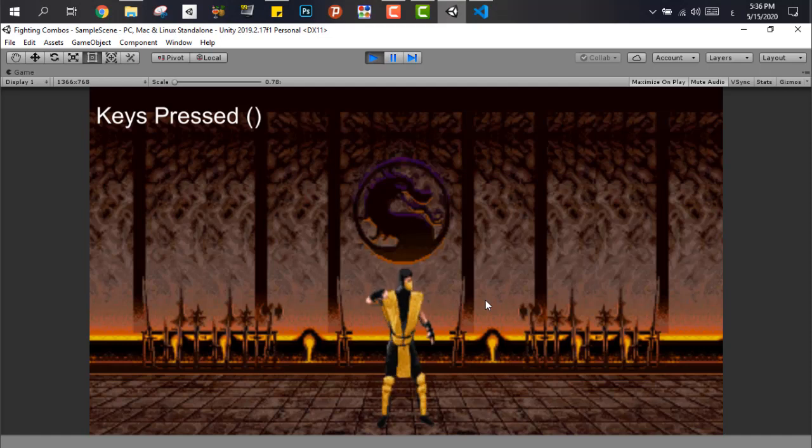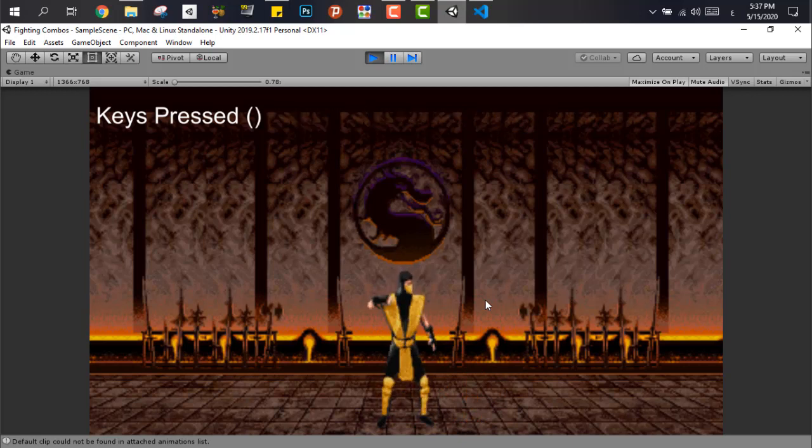We can do some moves like left S S will do the hook shot, right S S will do a knife stab, S for punching, D for kicking. We can do up S to do an uppercut, or up S S to do a double cut. We can do up kick to do a high kick, right left D to create a round kick. It's a pretty simple and straightforward system. It just moves with the combos. Our final one is up, down, S S D, which will do a fire breeze.